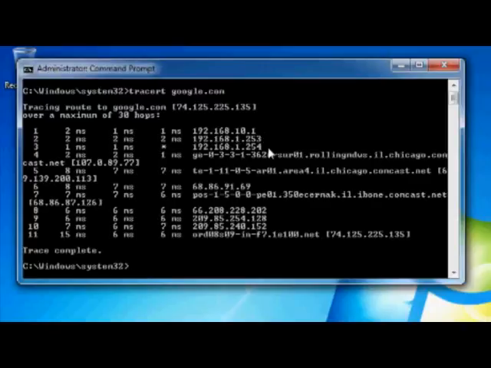Then from there, all the rest of this that you see is all internet stuff. And that's stuff that I don't really know anything about. And when I say I don't know about, I don't mean I don't know the technology. I do know the technology. What I don't know is I have no control over these routers. These are just internet routers. Okay, so it's hopping through all these internet routers until eventually, look where it ends up. It ends up at Google's web server. This is a great way to troubleshoot.